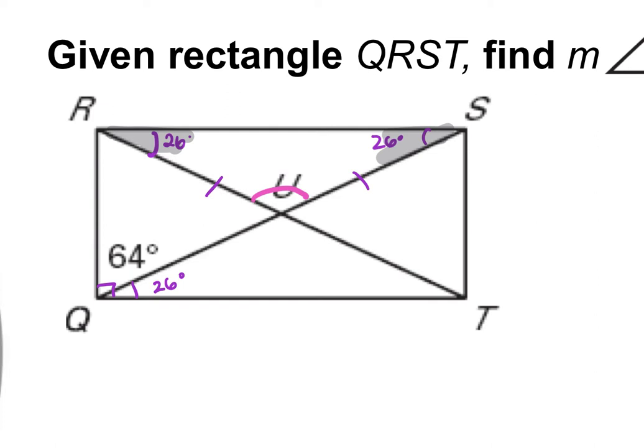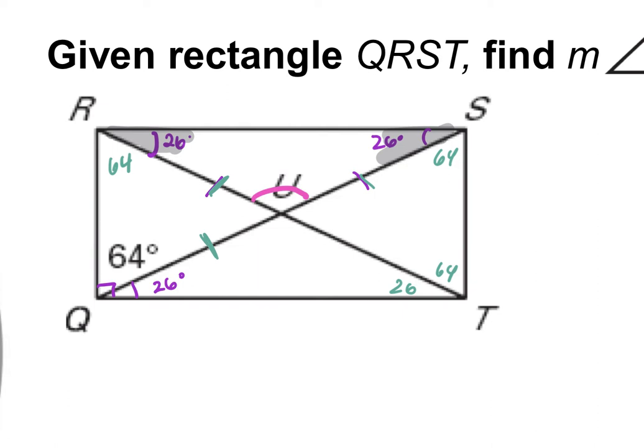Do you understand that? So this is the same as this, but this is also the same as this, which means this would be 64. You could build each of those as 4 isosceles triangles. This would be 26 and 26. This would be 64 and 64. Do they not all equal 90? They do, what do you mean all equal?